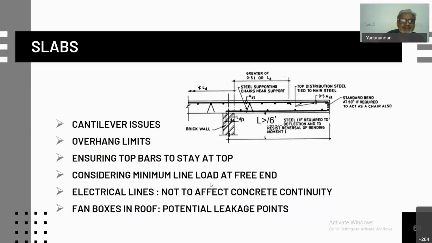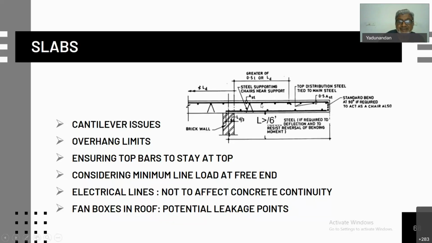Some important issues of concern in the case of slabs are the cantilevers. The cantilevers are highly vulnerable components of the structure. If a failure occurs at the supported springing point, the structure is going to snap down, and therefore it is necessary to see that the top bars remain at the top and not provide unnecessarily long overhangs, because otherwise you have to satisfy the slab span to depth requirement. The dead load component increases and the creep increases, and you have to have slab cantilevers spanning not more than 2 meters or 1.8 meters or less.